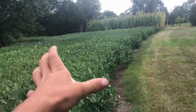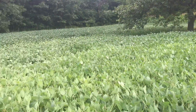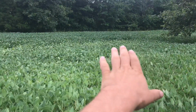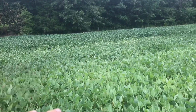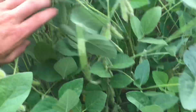So like I said, this little area used to be lawn. These are the ones that I just said we used the disc, lightly scratched up the ground and threw the seed in. These ones are almost as tall as the ones down there. You can almost see a defined line right there. The darker ones are the ones in the garden. That's even lower, and that ground down there just really holds the moisture well. But overall, these ones turned out really good.